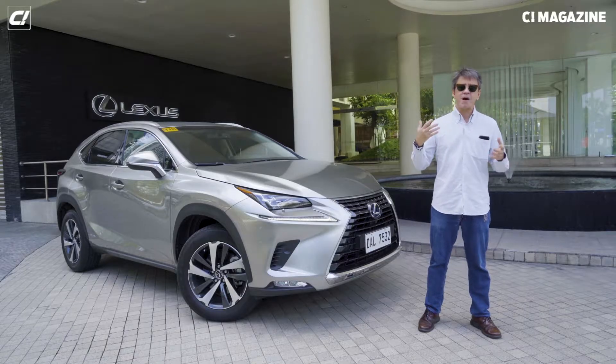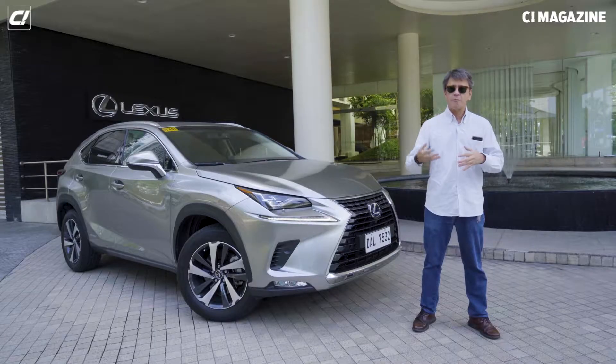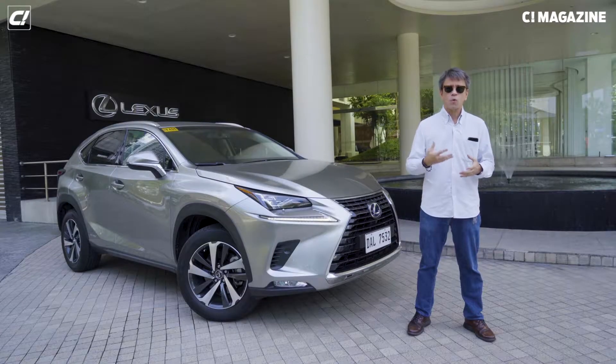This all started with a discussion with my kids. We were in an electric car and they asked me why are more cars not like this — because we don't have the infrastructure yet. So the actual intelligent answer for most of the world right now is the hybrids, which is a combination of the gas engine and the electric engine. And so my kids asked me why we were not testing more hybrids.